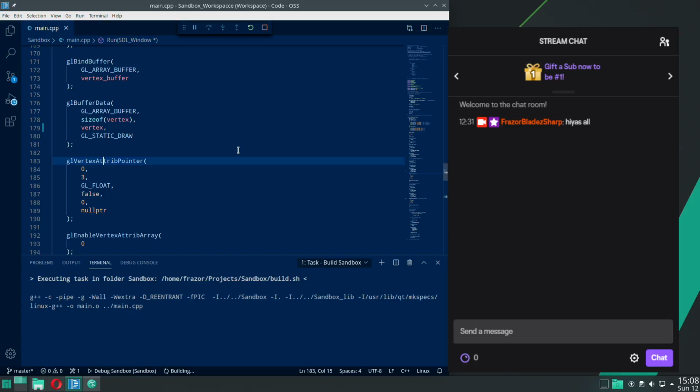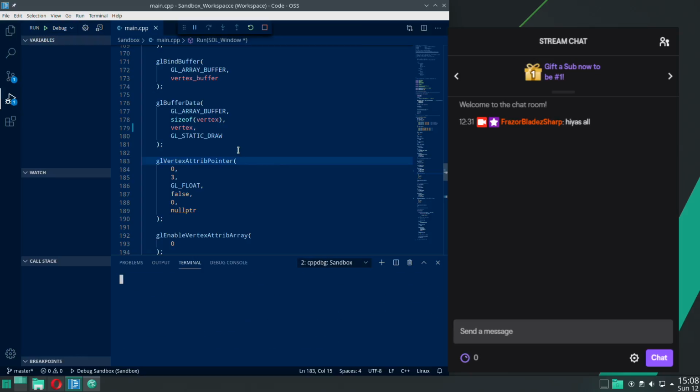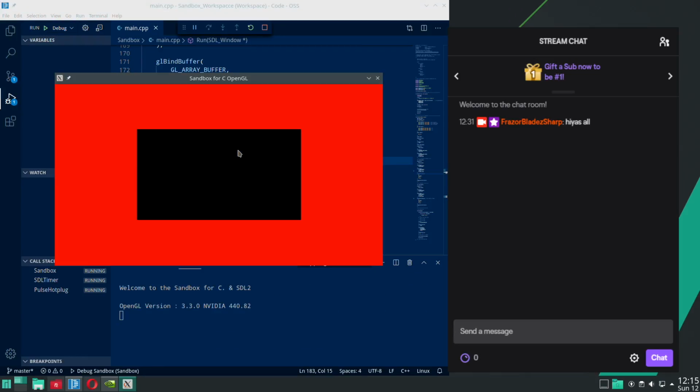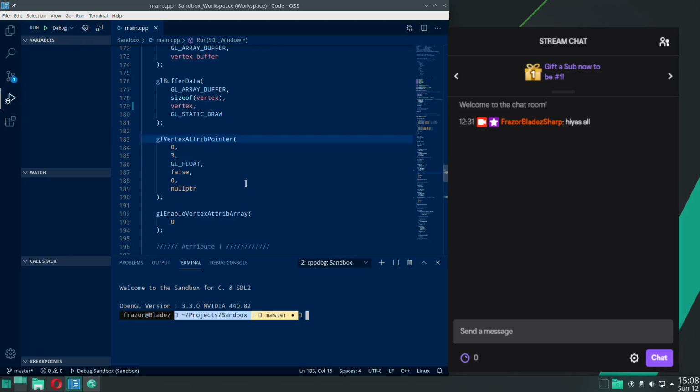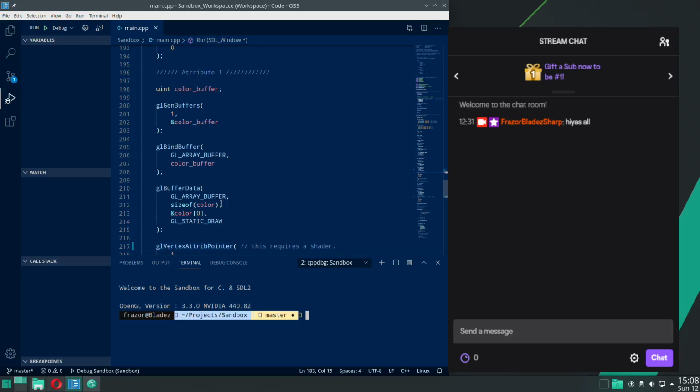F5 that. It does. Because that's a pointer to the array. So I don't need to bugger around with that. That simplifies the code immensely.